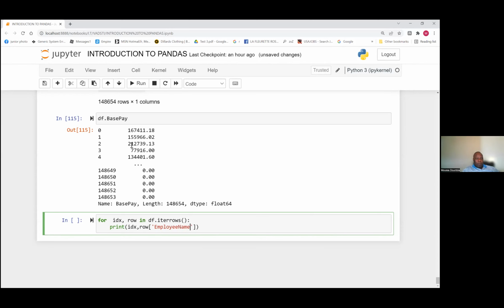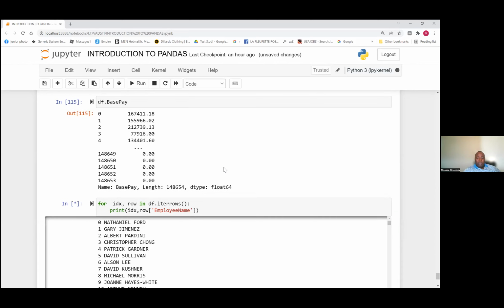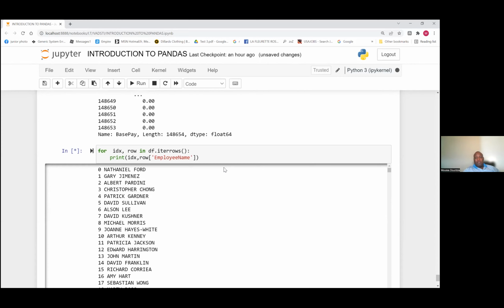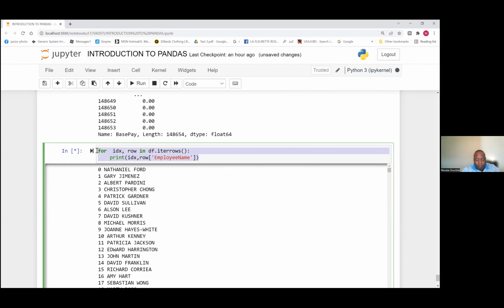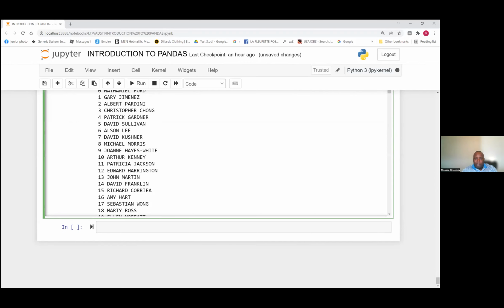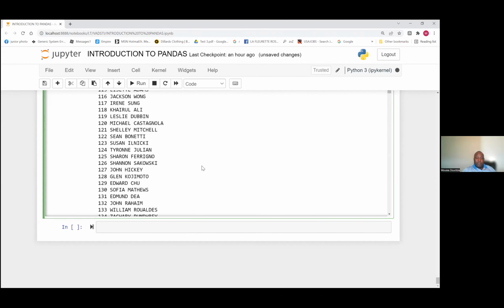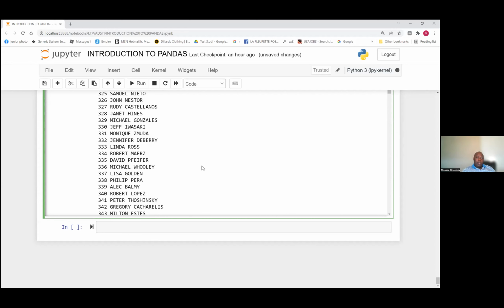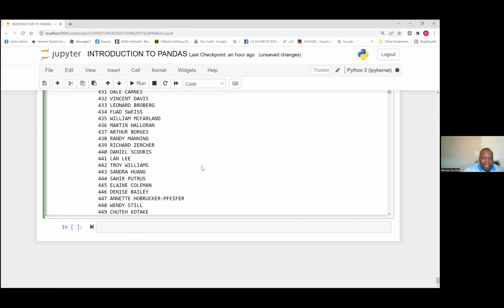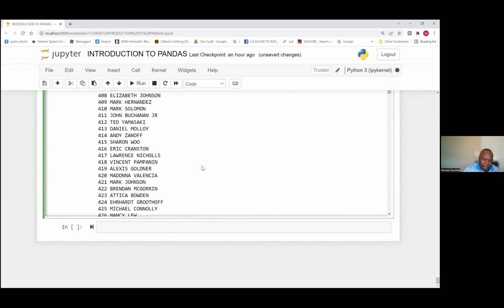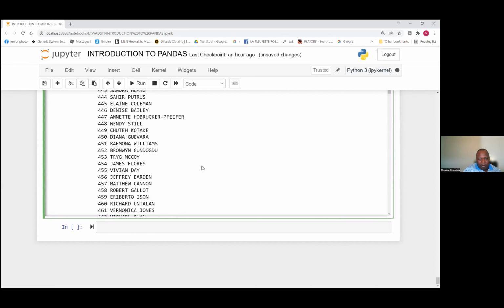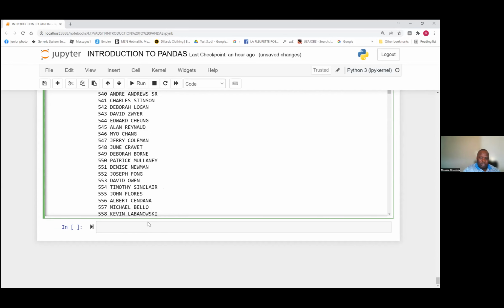Let me run this first. It gives me the full name. If I want to grab only the first name, this is the name of everybody here. You can check the most popular name, the least popular name, check if your name is in there, and so on.